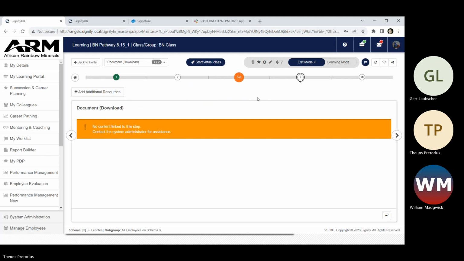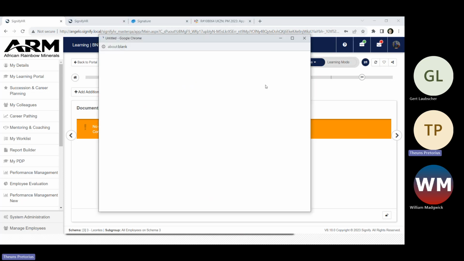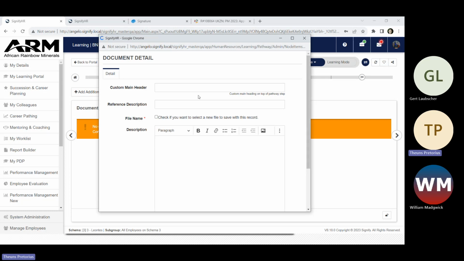There's actually no content linked to the steps. Let's link something. So your prerequisite, you've maybe all seen that, that's the crosses or check marks at the top against the prerequisites.